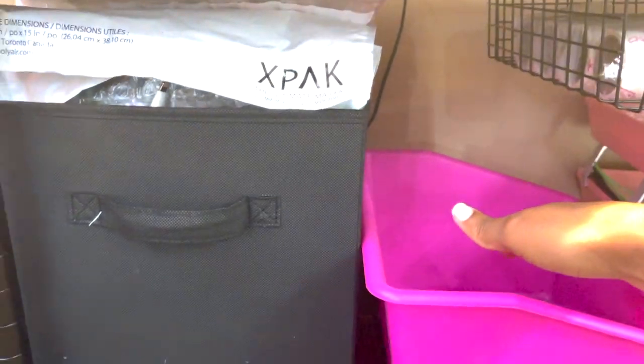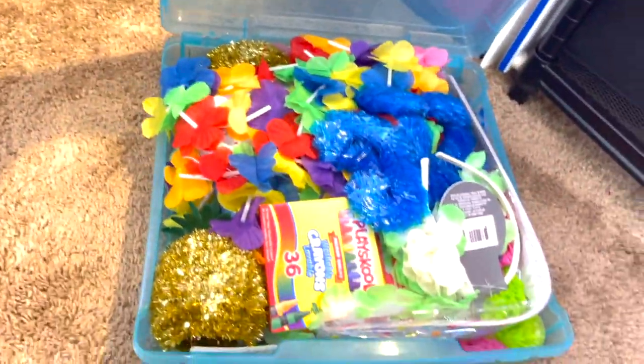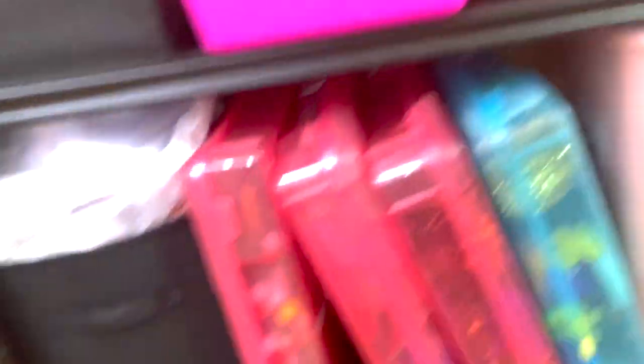Anytime I have an order I put it here, and I'll show you where my order sleeves go. I use this bin and that bin when I have larger orders — adult shirts, children's, and babies. At the bottom of my shipping station I doubled this as my station for all my props for when I take pictures. Each bin is themed — this is kind of the summer and school bin, I have Halloween, Thanksgiving, pretty much all the major holidays and celebrations.